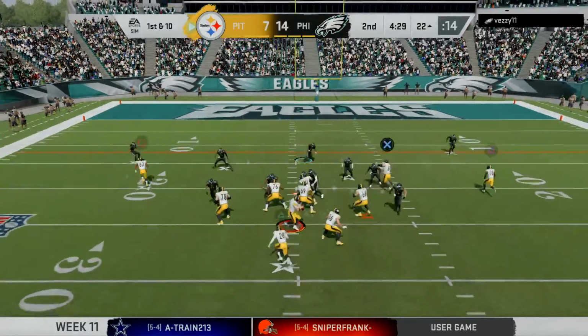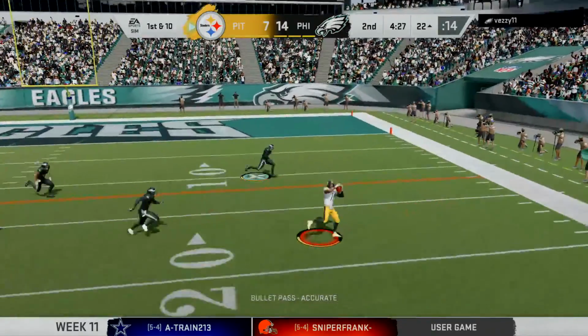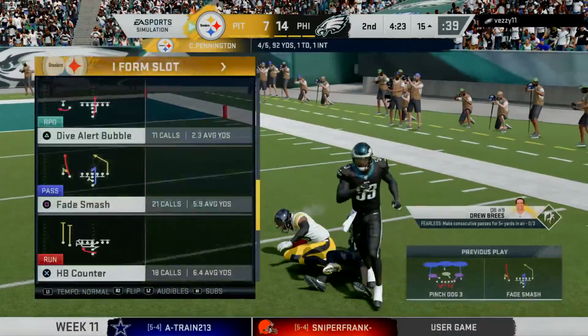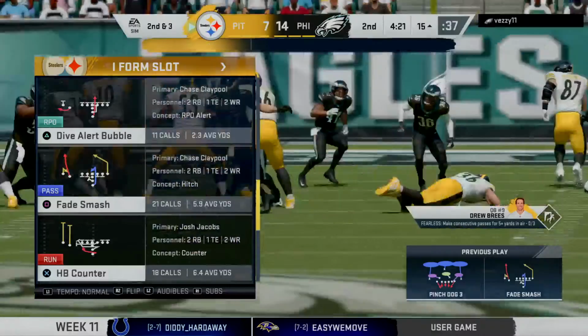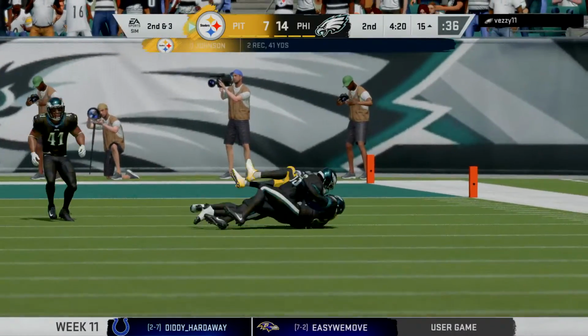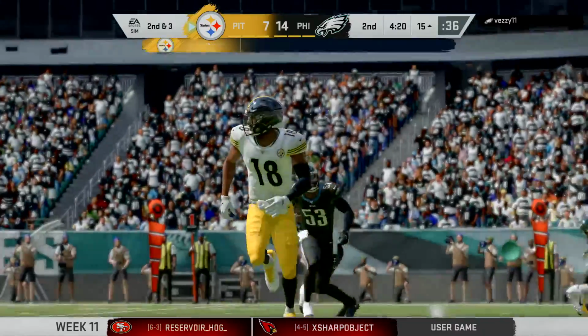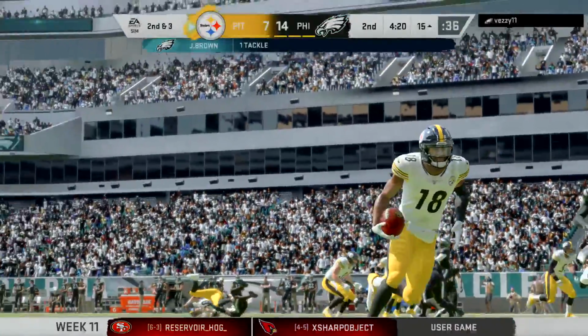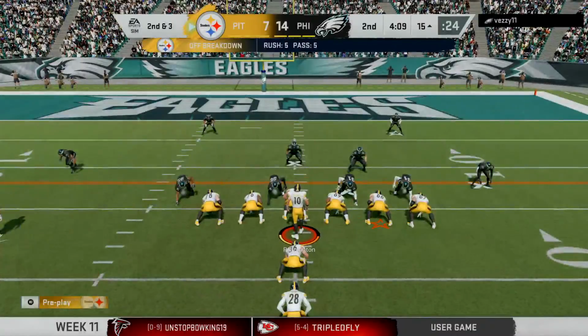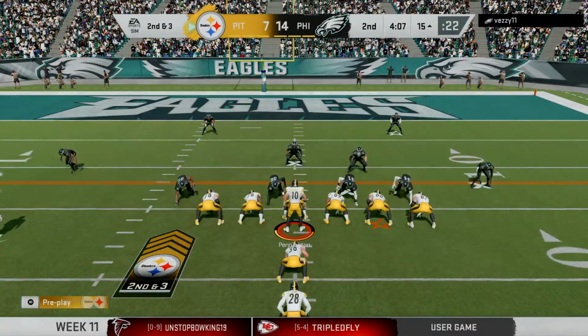54, go. Looking to throw. Pennington. Johnson's got it, complete. And on this one, he'll get to the 15, right at the 15-yard line. 7 yards, the pickup on the pitch and catch. Brings up 2nd and 3 at the Eagles' 15-yard line. Able to get 7 on that first down pass play. 2nd and 3.